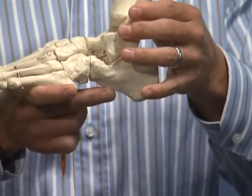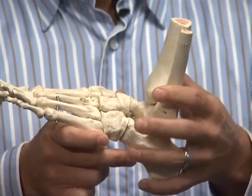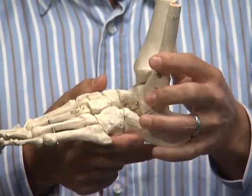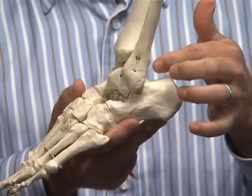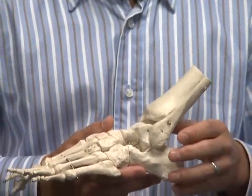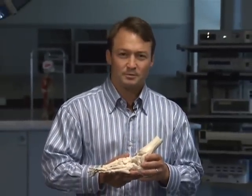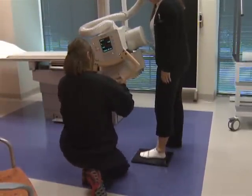We'll determine if when we press the ankle up, if there's any pinching or pain that develops in the front. This could be caused by things such as bone spurs. And we'll determine also when we push the foot down if there's any pinching that occurs in the back or pain that occurs in the front. Oftentimes when a person has arthritis, they have a combination of problems that are causing the pain. We can evaluate that even better with radiographs.